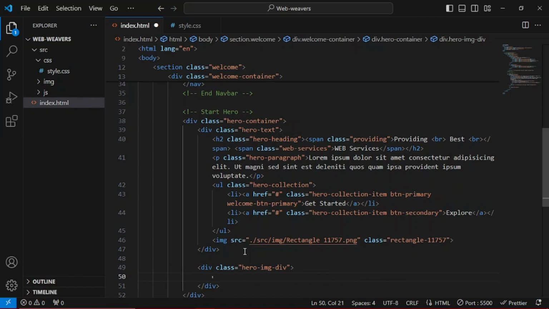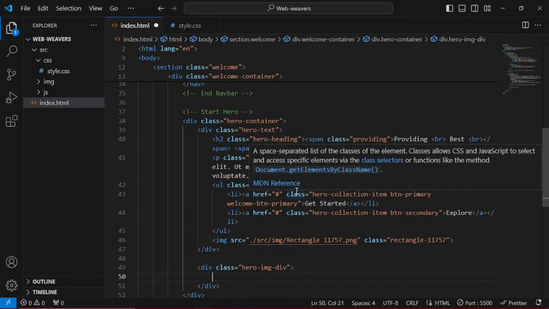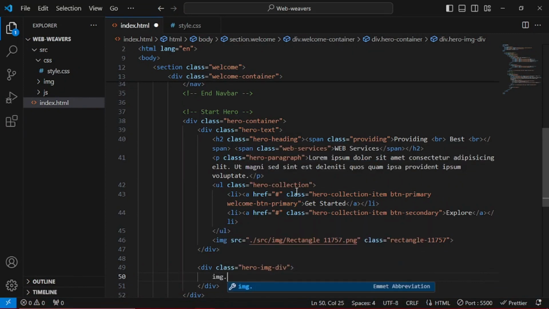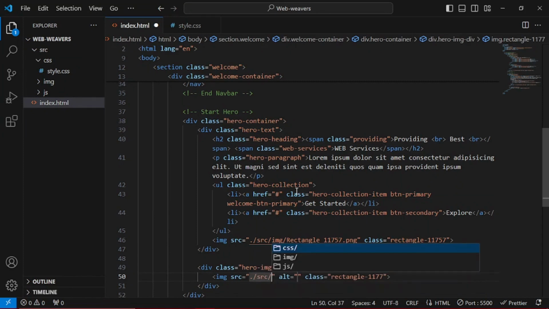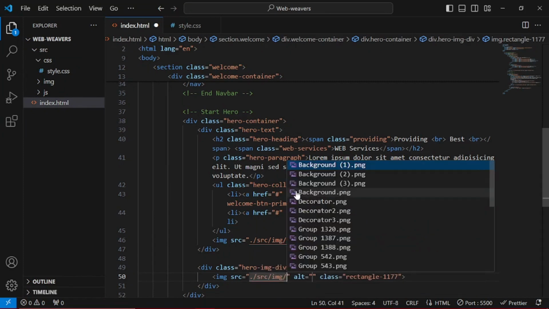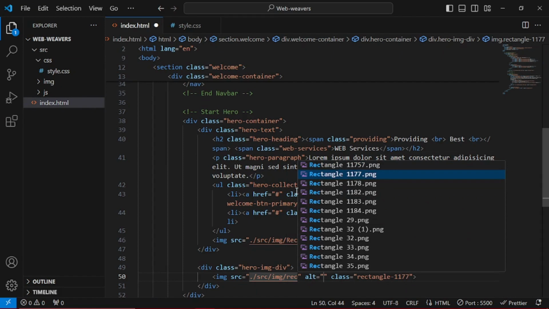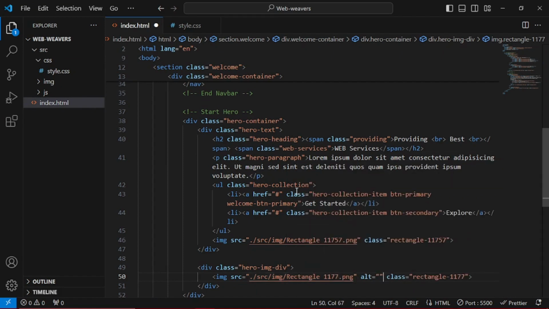So we have the first one with the class of rectangle 1177, source img rectangle 1177. I don't need the alt right now.